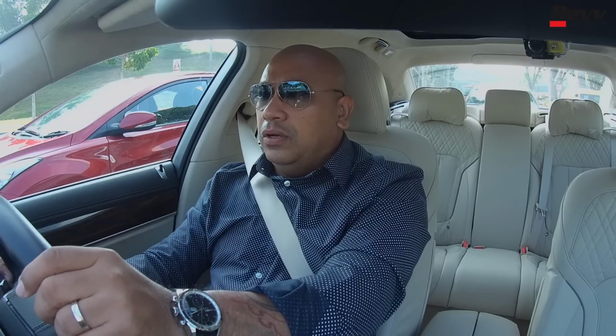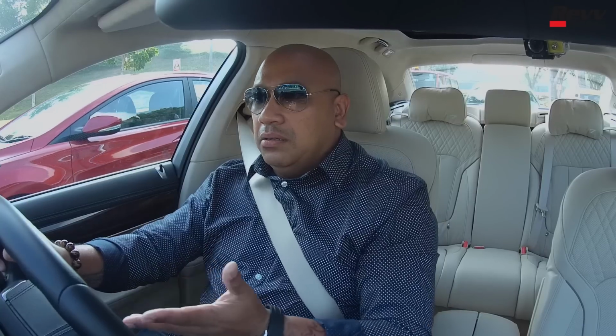And on safety, once again, we have the whole proximity sensors, which is available throughout the car. Example, you're driving and a motorbike gets close to you, or you have something at the side of you which is really close to the car, automatically the sensors kick in and it shows you on the cameras that you're close to maybe an obstacle or a motorcyclist is getting too close to you. So I think in terms of safety, the BMW 7 Series has got this covered, making this one of the safest cars on the road as far as we know.